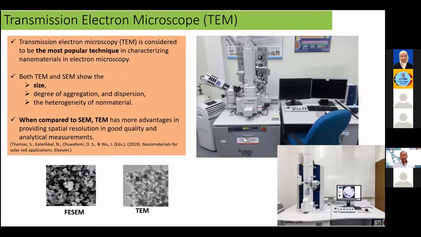And another one is TEM. TEM also is important. It's very essential for the characterization of nanomaterials, nanoparticles. Here you can see the picture. This is for the FESEM. From the FESEM you also need to determine the structure. Here you can see the shape and also the particle size. And TEM is a cross-section. It's like we cut the material, and we can see the particle size very clearly.